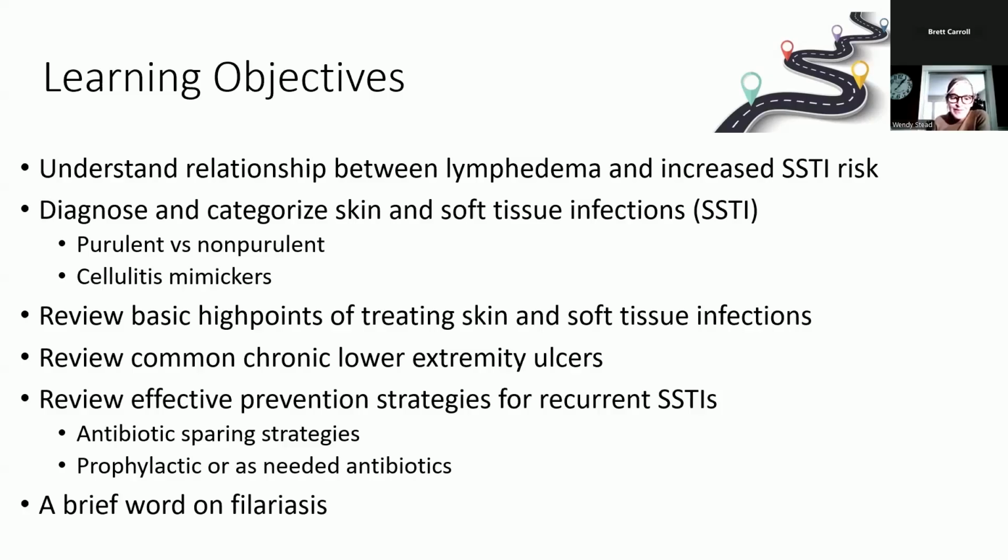And then if we have time at the end, I'm going to give you a very brief word on filariasis, which, although it's not at all a common entity that we see here in the US, if you work in any clinics where you see large immigrant populations, is probably something that you want to know about because it is by far the number one cause of chronic lymphedema globally, although not in the US.